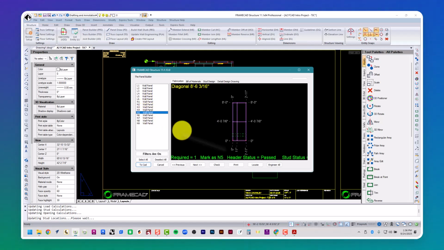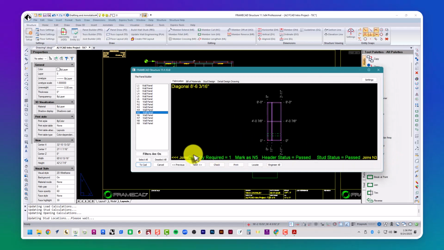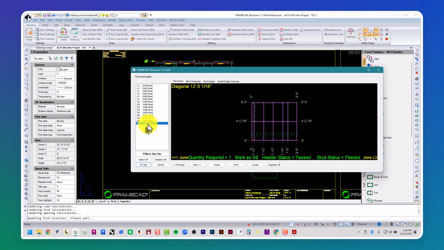We're also looking for this green status right here. If I expand this window, it says quantity required, heads that are passed, stud passed, everything passes. That's a good thing. That means based on all of those codes that we put into border setup, based on the design of the structure thus far, what's on top of these walls, everything has passed.